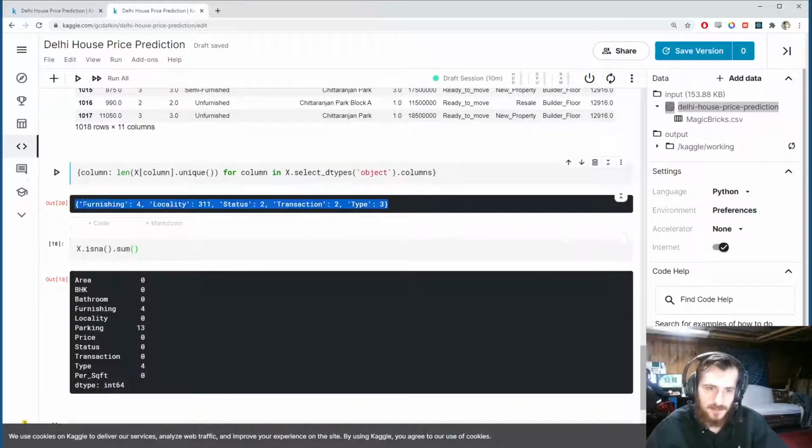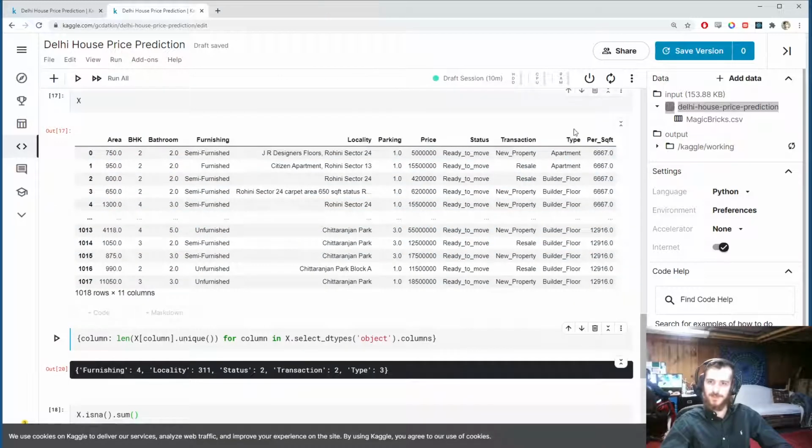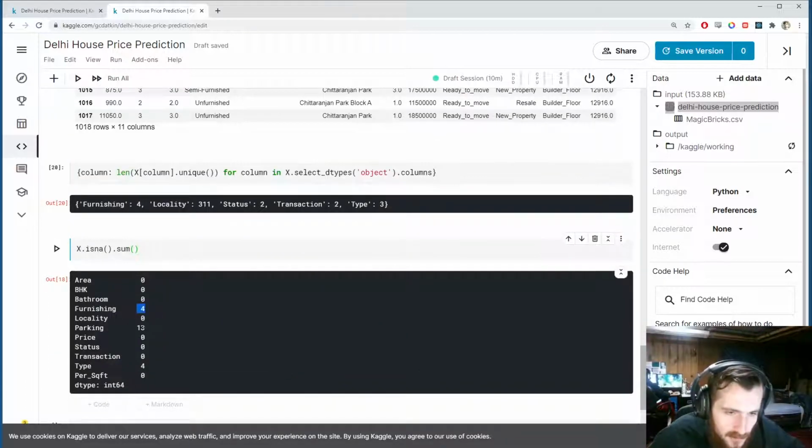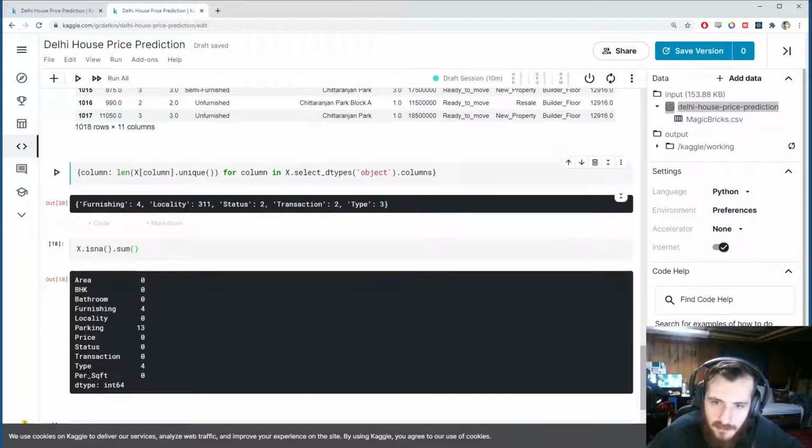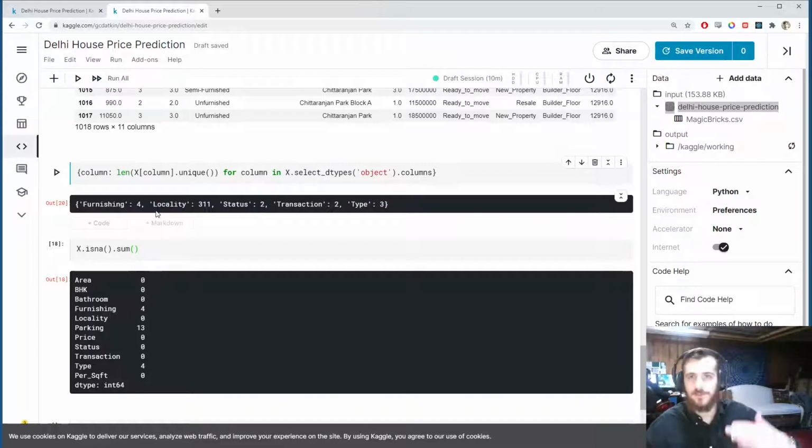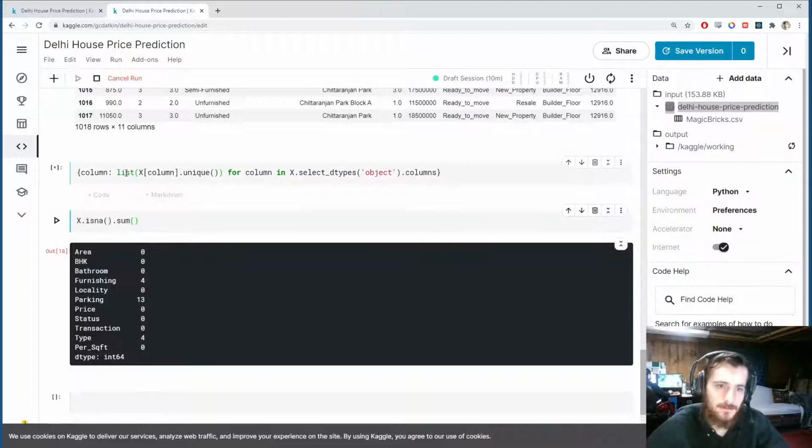So these are just the object columns. And I can now see how many values we have in each. And I notice we have one with 300, so this is definitely going to be one-hot encoded. The other ones, I want to check, okay, so we have missing values in furnishing and type. So this 3 will become a 2, and this furnishing will become a 3, because one of those is a missing value. We can actually see a full list with list instead of length.